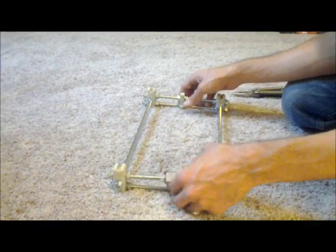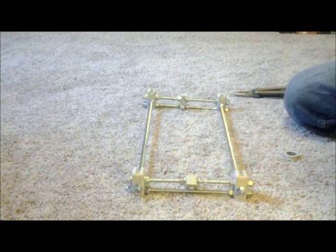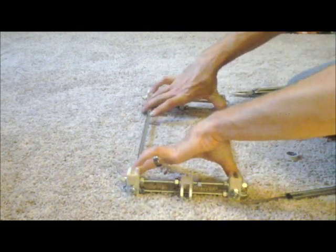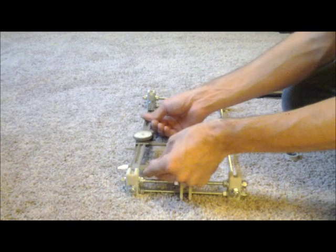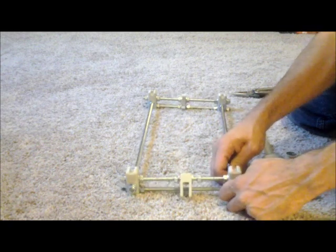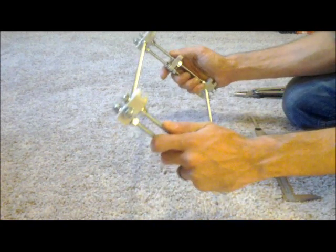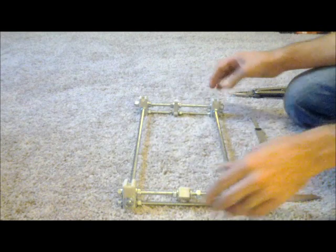I did a little fast forward here. What I did was took my caliper, measured the distance between here, made sure this was 6 inches, squared this up, and tightened it up. I also used my caliper as a guide stick to make sure that these were both the same length. That's basically as far as you can get at this stage — it could use a lot more squaring up as we add more onto it. As you can see, it's still a little flimsy, but right now we're just jigging everything up and getting things straight.